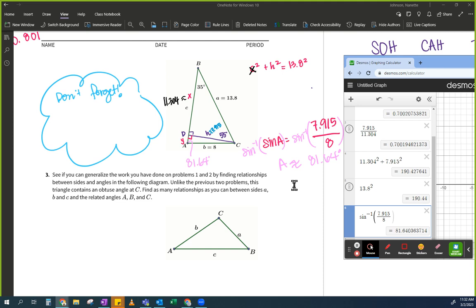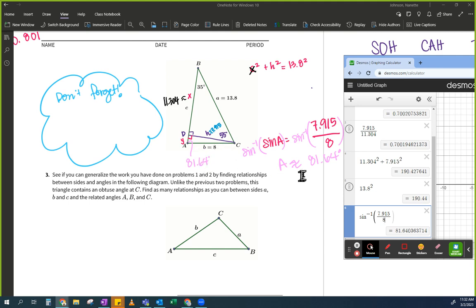Some of you plugged it in and got a little bit of a different answer. Maybe you didn't round, or you rounded a little bit less. Maybe you just said 7.9 and then your decimal's a little bit off there. Don't worry about that. That's just a rounding error. You'll notice that I tend to grab at least 3, at least 2 decimals, because I want my answer to be a little bit more accurate. That way, when I'm grading your stuff, I know about where it should be, and around there is where I accept answers.